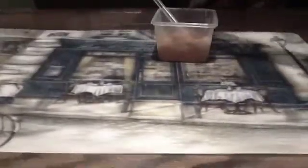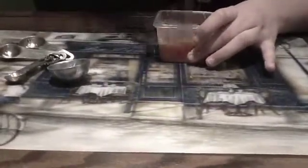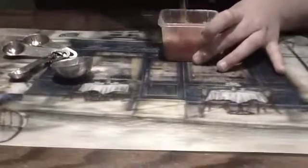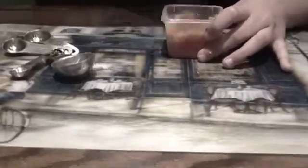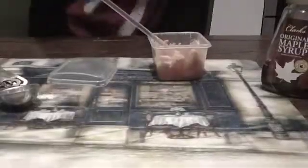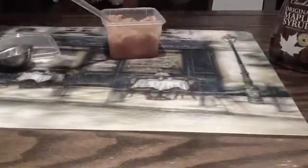Okay, so this is just adding some more sugar in, just to make it a little thicker, because we don't want it as runny as it was, and we just want it to be like a thick but soft texture. As you can see, Lottie is just stirring it up, and we will be testing it in a bit. Adding just a bit more sugar, and we keep doing this because we want to get the perfect texture, and we also want it to be lovely as a gift. You should put a bow on the top of the lid.